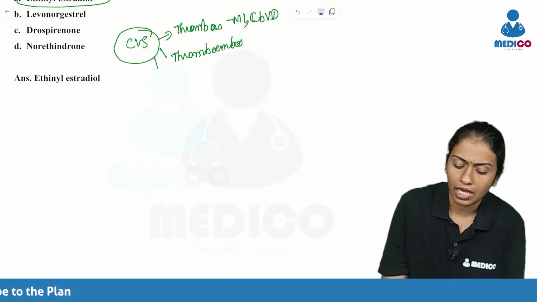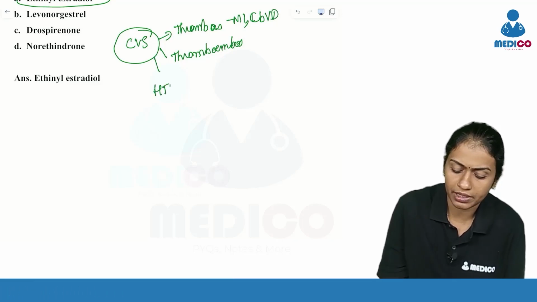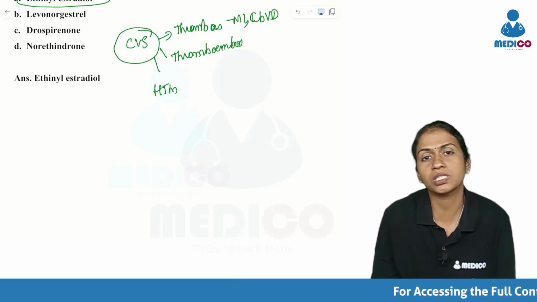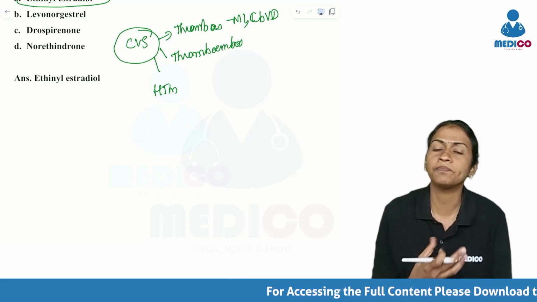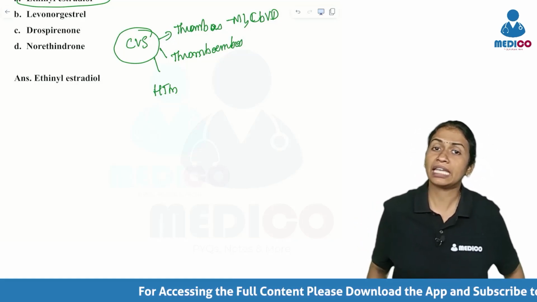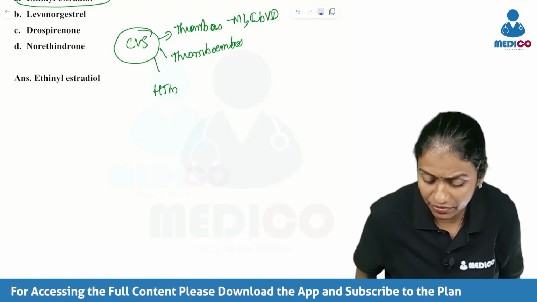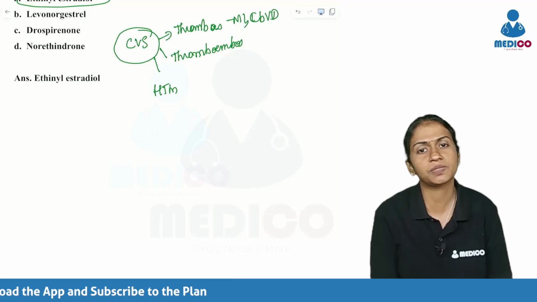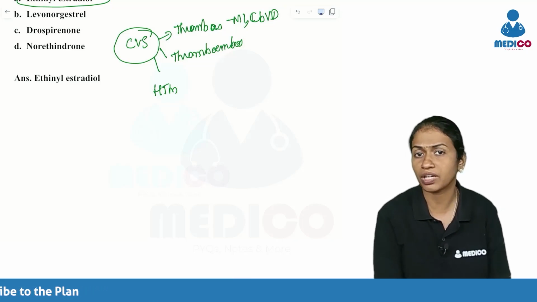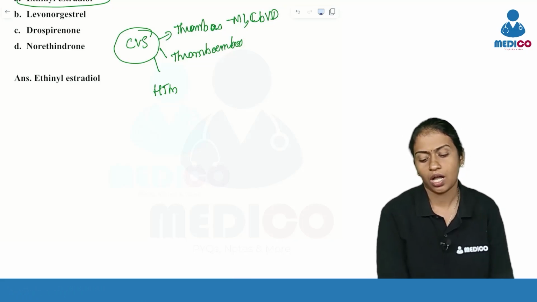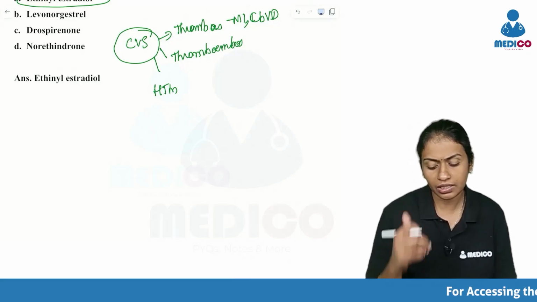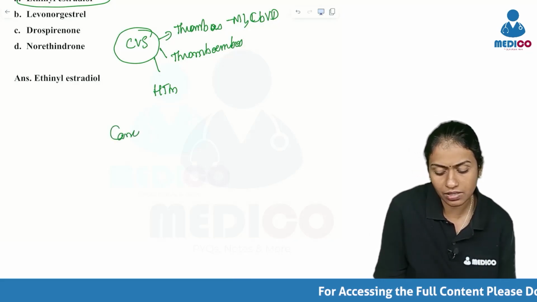Cerebrovascular disease, and it can cause hypertension. So the thrombus formation is because of increased coagulopathy by factor 8, 9, 10 and 11 is increased with the estrogen component. Hypertension is because of the increased production of renin and angiotensin 2, and all this are because of the estrogen component. Then it can lead to certain cancers.